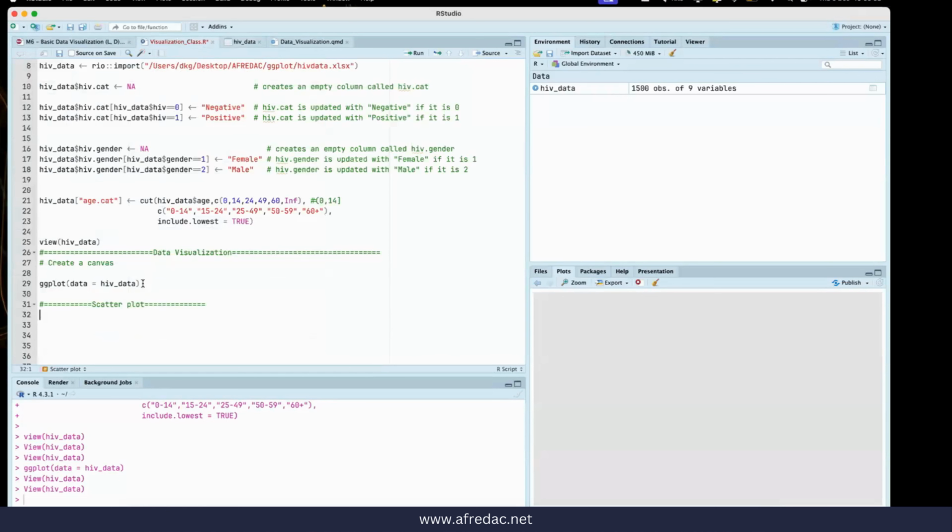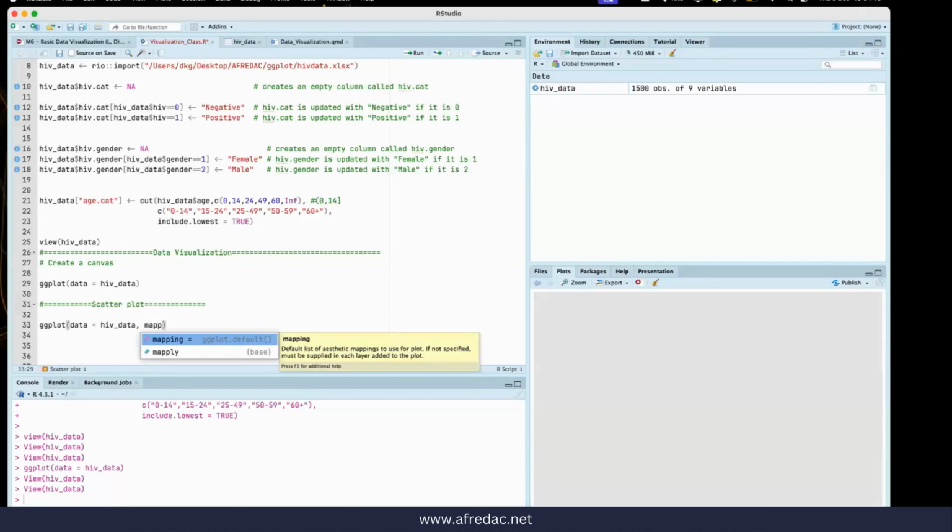So now, since I have already created that canvas, why can't I call that canvas here? Then inside that canvas, I would like now to add the aesthetics. This aesthetics will include what I would like to go to the x-axis, which column or which data I want to go to the y-axis. For this matter, we can have a function which is called mapping, and you can see what it does.